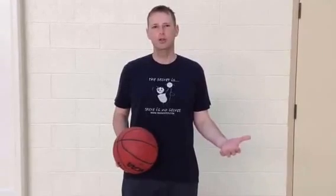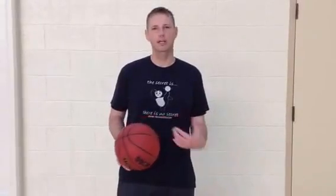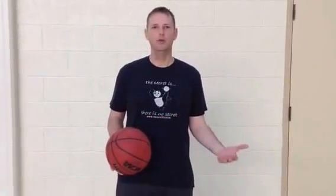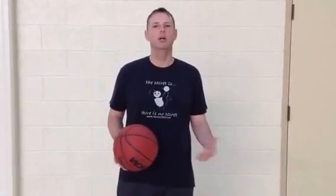All right, today a quick word about the permanent pivot foot. Based on the majority of coaches that I've seen and talked to, the permanent pivot foot seems to be the most popular way to teach a pivot foot, as opposed to teaching an inside pivot foot, where you would use both feet. Personally, I like players to be able to use both feet, but I do know that the permanent pivot foot is very popular.